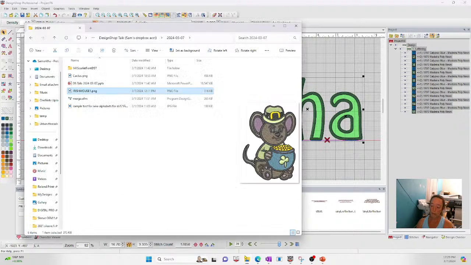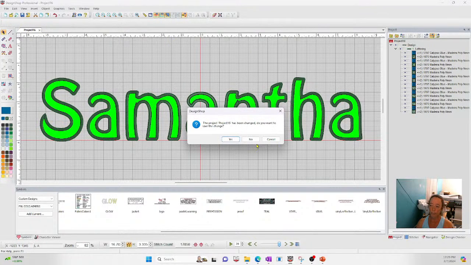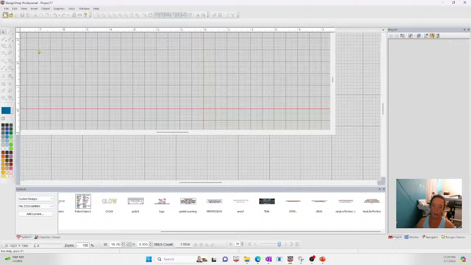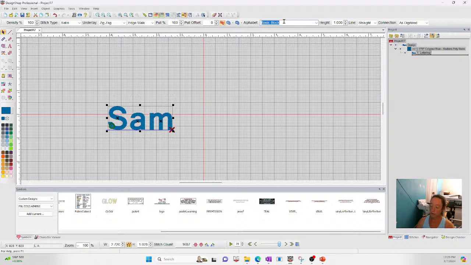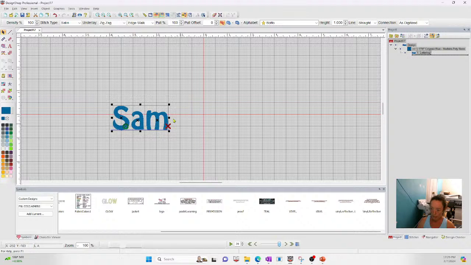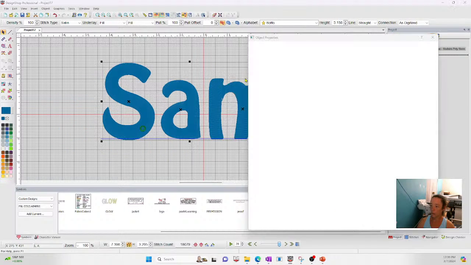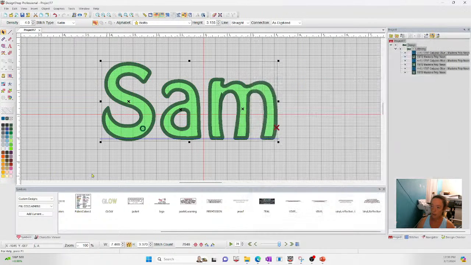Now, a really neat feature now is you can work with the expanded fonts. Yes, you can add a border to the applique. All right, so let's change that to Boffo, because I like that one. Make it bigger. I'm going to go into its properties and tell it to be an applique. Apply. All right, so I got an applique.